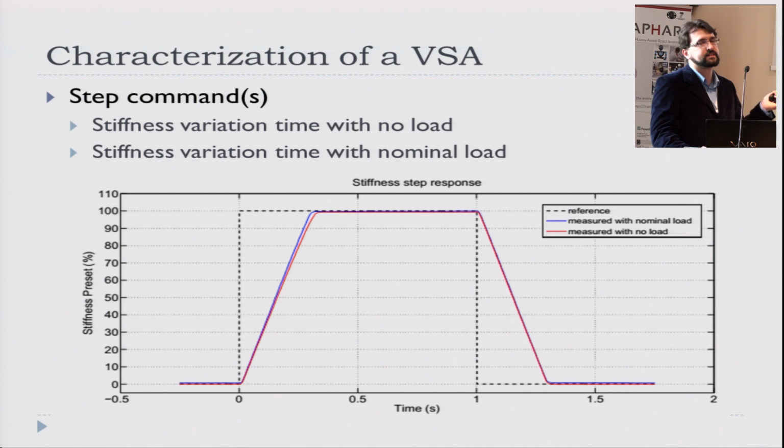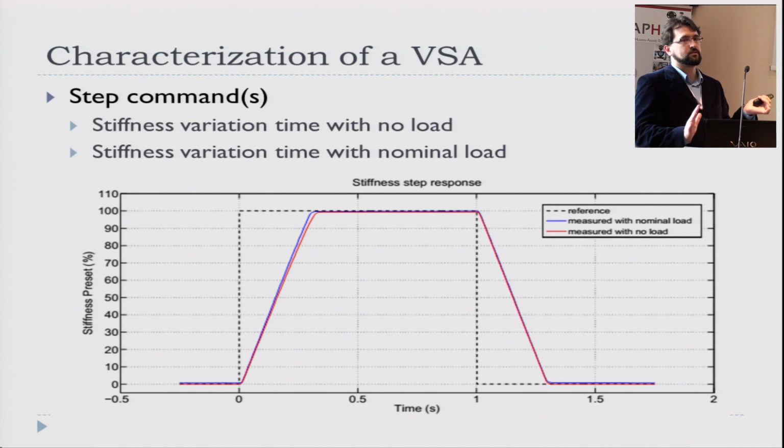The behavior of these systems can be very, very different because they are nonlinear and they can be very strange. Here you have that the system with the nominal load is faster to change the stiffness than without the load. Usually, for example, in the cubes that we were using this afternoon, it's the converse. Usually with no load you have a faster time to change the stiffness, while when you have a load, you have a longer time.